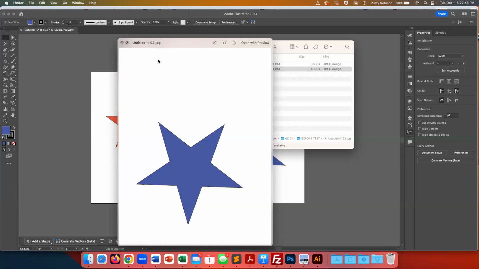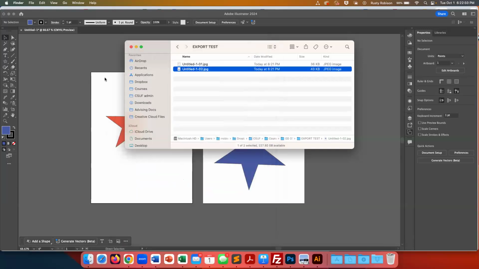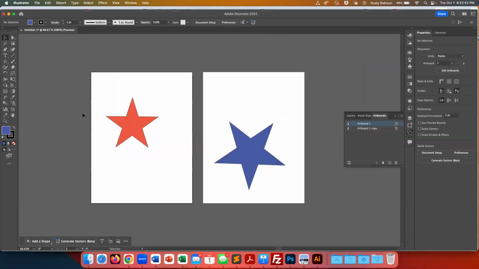So sometimes you want your artboard to be only as large as your art.